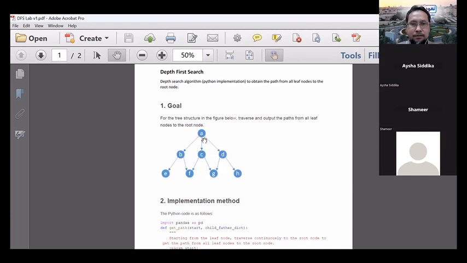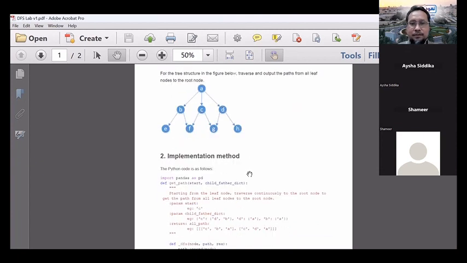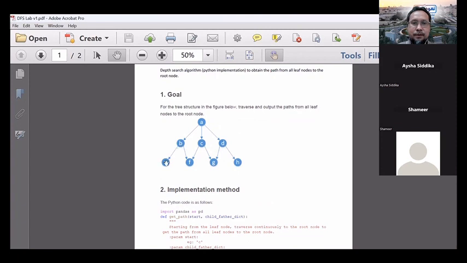A has 3 branches, and each branch has 2 children. So E has a relation with B and A, the path EBA, FBA, FCA, GCA, GDA, and HDA.